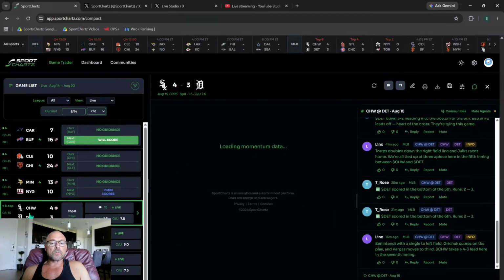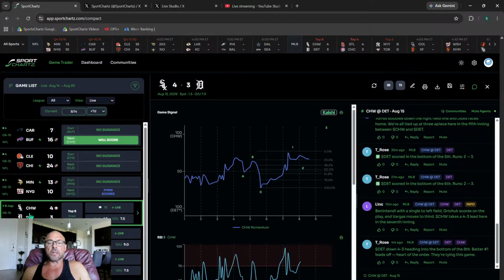Come on, Giants, Cubs. White Sox holding on to it. 1, 2, 1, 2, 3, 4, 5, 4, 5. Yeah, this looks really good for the White Sox to finish this game off. No negative divergence. See, this is not a negative divergence if the line isn't higher. Looks kind of like a cup and handle. Looks like a wave B or wave 4. Like the White Sox are going to score again.